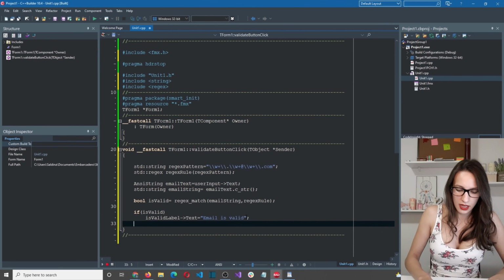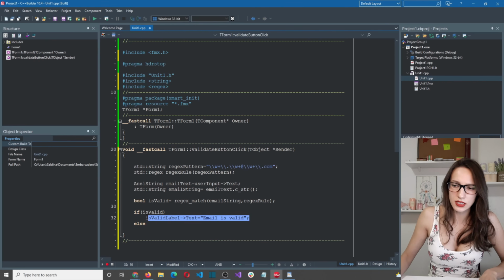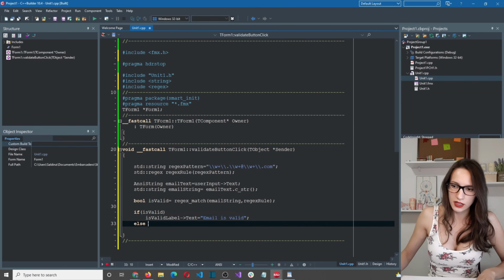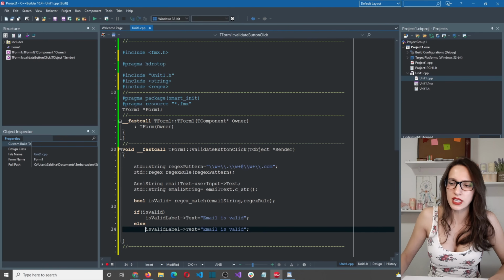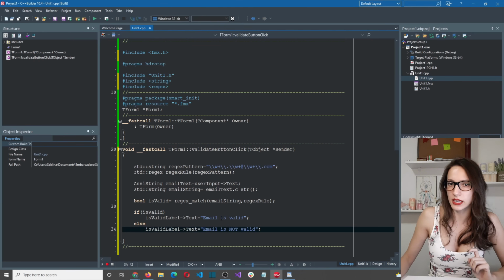And then else, so if it is not valid, then I want to set a different message. So I will say that email is not valid, like this.